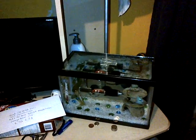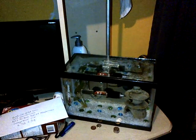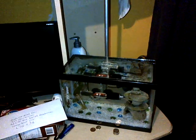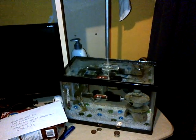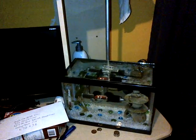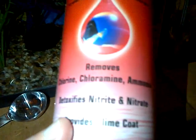It says right on these that it will, trying to read the instructions quickly, detoxify nitrite and nitrate, and it removes chlorine, chloramine, and ammonia. I don't know if this small bottle has the right instructions for this one here. You can even go on their website, which is seachem.com. You can even double dose this in emergencies to detoxify nitrate and nitrite.